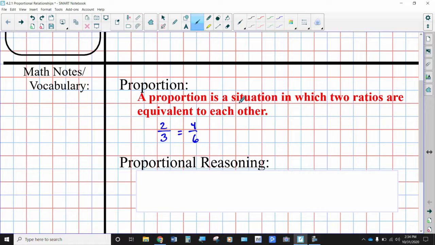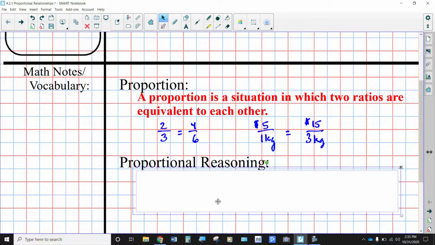So this is the definition of a proportion. If we take any two fractions that are equivalent to each other, like let me show you an example where you would involve a unit rate. So if you had something that costs $5 for every 1 kilogram, that means that if you buy 3 kilograms, you would spend $15. That is putting into context what these numbers represent, and this situation is absolutely proportional in nature because 5/1 is equivalent to 15/3.